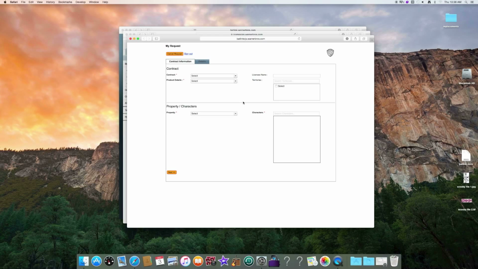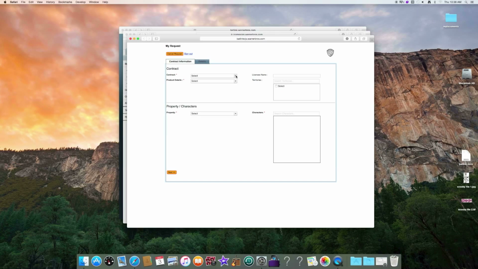On this screen and the screens and the tabs that follow it, you'll see there are some fields that are mandatory, and those are denoted by being in bold and have a little red asterisk next to them, and some are not mandatory, as you can see by those that are unbolded. For those that are non-mandatory, if you feel the information would be useful for us, we would appreciate you filling it out, but it is not required to complete this form.